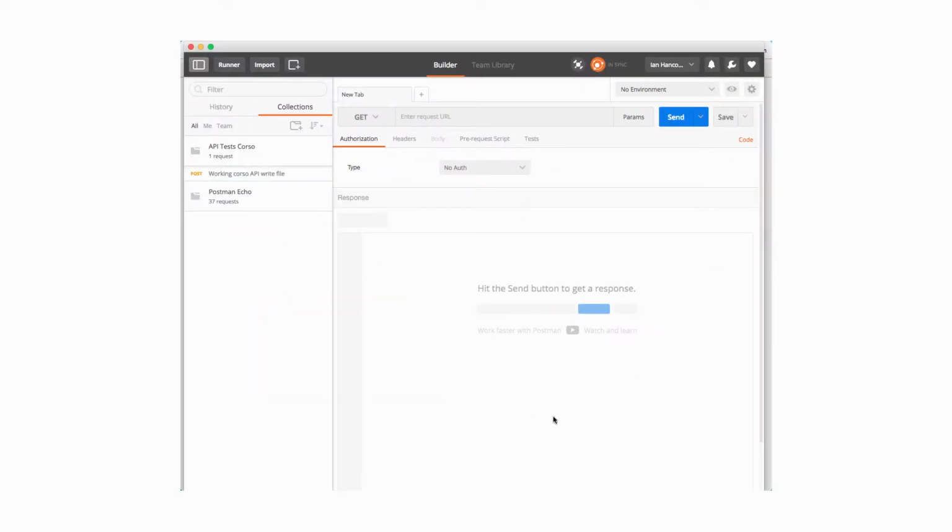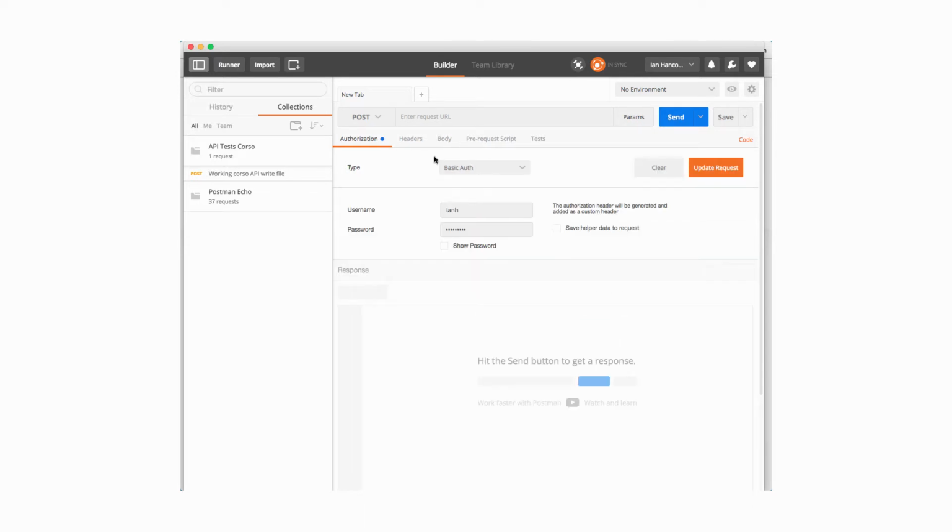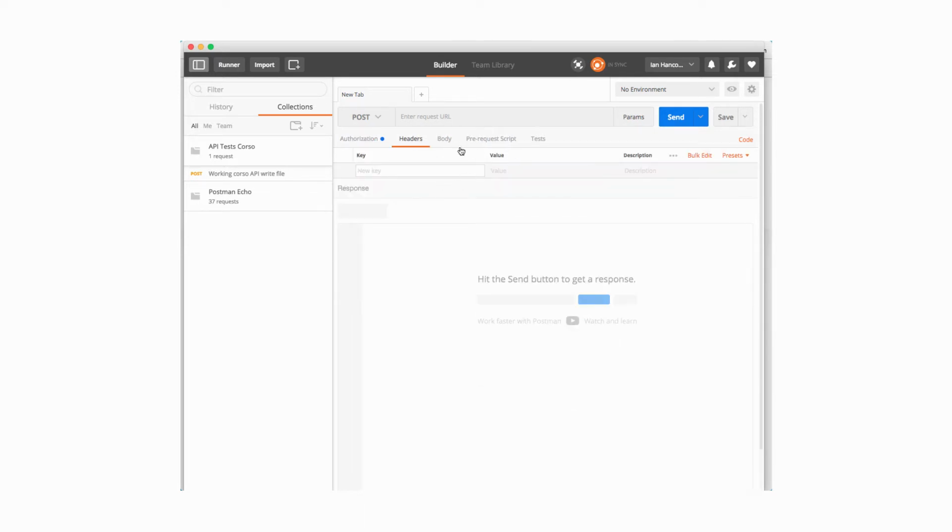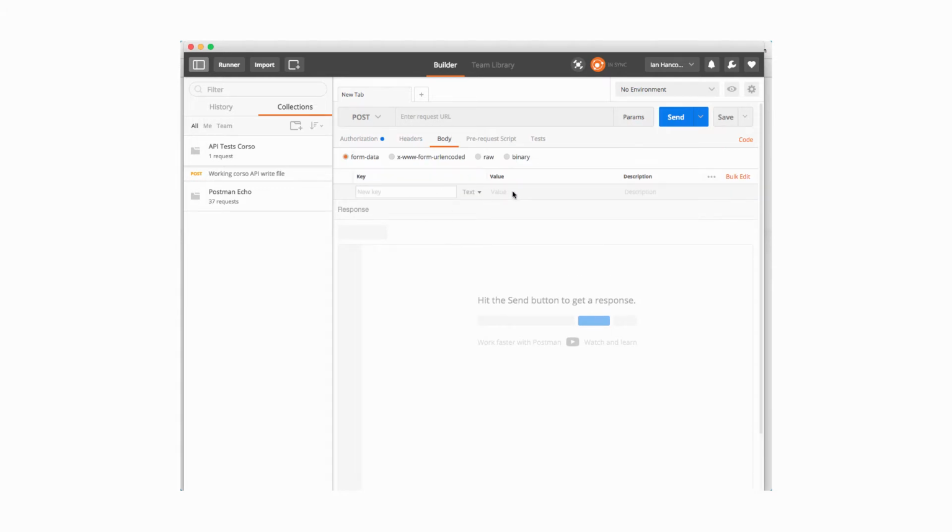As you can see, it has a main screen. You get tabs along the top. Down here on a tab, you get the option to choose what type of API action you'd like to take. We're going to be using POST, so HTTP POST requests. In here, you can specify your URL. You have the ability to choose your authentication method. We'll be using basic auth. You can put headers in. We won't be using them. In the main body, you can also put key value pairs. If we hit this drop down here, you can also attach files. We'll be using the file attachment method. So you'll see all that in the coming video.